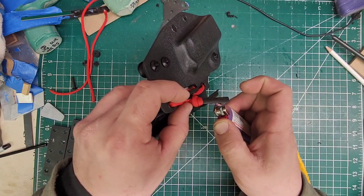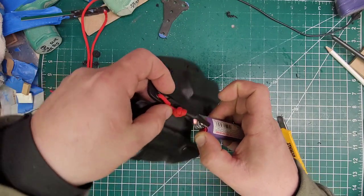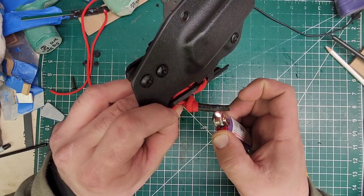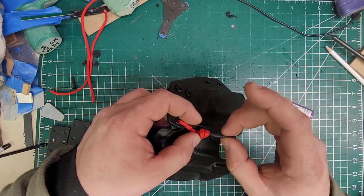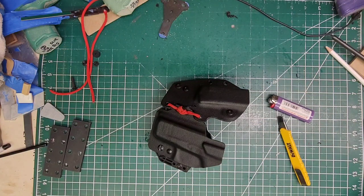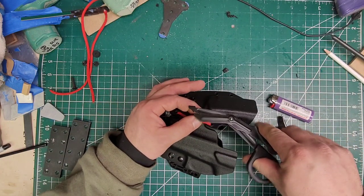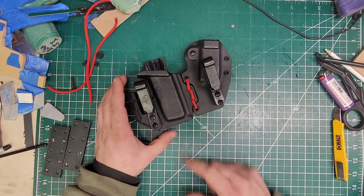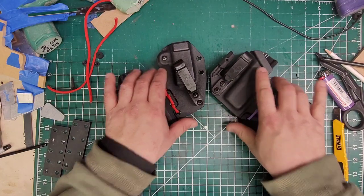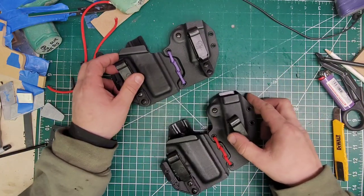You can use the heat gun for this too, but that's on the other side of the shop. And I've worked with heat shrink for many years. Alright, and then pinch it. And when you pinch it, it'll stick together. After it's pinched and it cools, take some scissors and cut it right at the pinch. And there you have the IWB, or the AIWB, with the ability to move. Hell yeah.